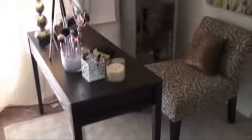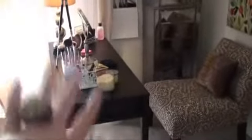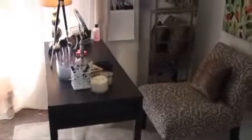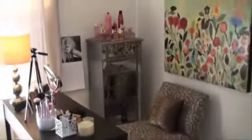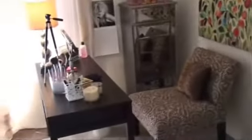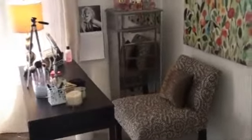There's a big window here, so it kind of gives me natural light to film in, which has been helping a lot. I know the furniture doesn't match that well, but I kind of just took what I had. I am using a new computer desk now, so that's why I had that computer desk free. So yeah, that's my little area. I hope you guys enjoyed it and I hope it gave you maybe some inspiration to create a little filming station like that as well.